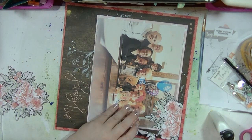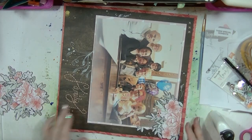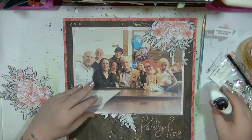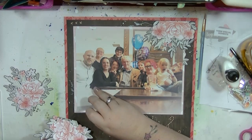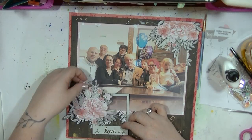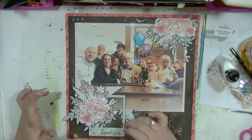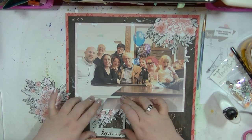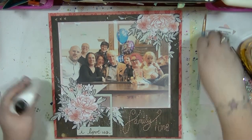Now I'm going to add that one to the top cluster. I cut that skinny bit out as well just to add some dimension - I was thinking about popping some up on 3D foam but I thought it was too much hassle. Some of it's going to go off the edge slightly and I'm okay with that. There's space at the bottom of the photo so I'm going to use it to cover up without missing anything from the photo. I'm just sticking my frame down and will stick that piece down last because I want to add a few more embellishments to that bottom corner.